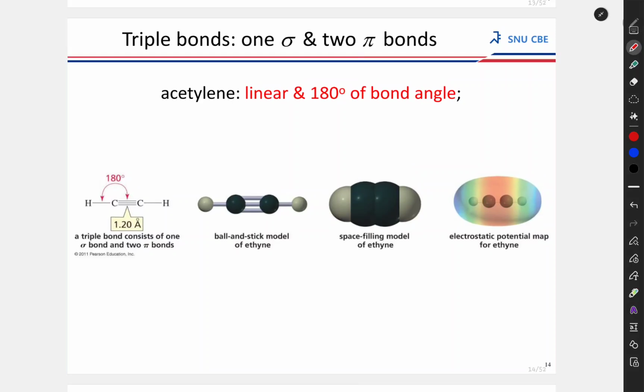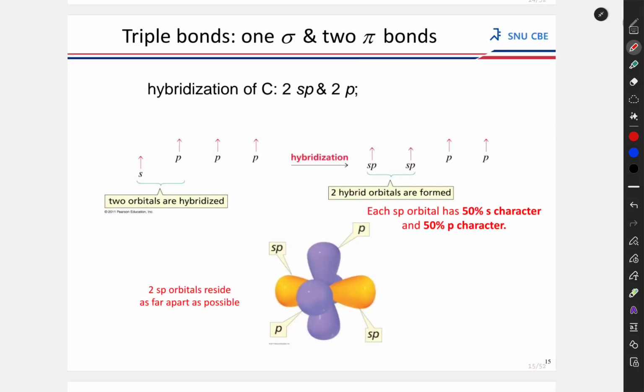So how can we rationalize this, what will the hybridization tell? That's the goal. And for the triple bond, as I mentioned, you need to invoke sp hybridization, which means you need one s orbital and one p orbital. Since input is 2, outcome is 2. So that's why you have 2 hybridized sp orbitals. And then you can count the remnant p orbitals, which in this case is 2. You have 2 remnant p orbitals.